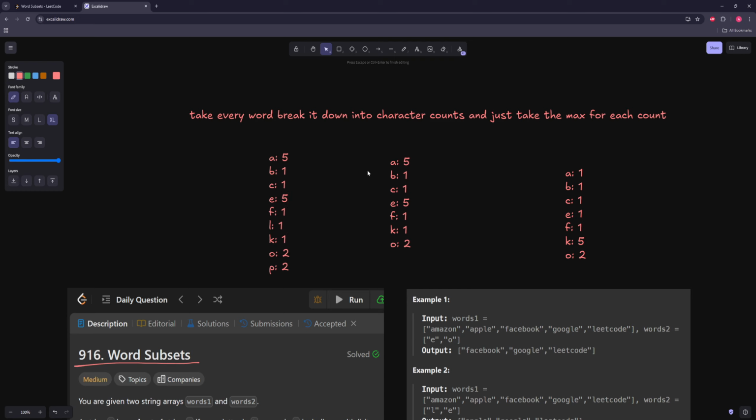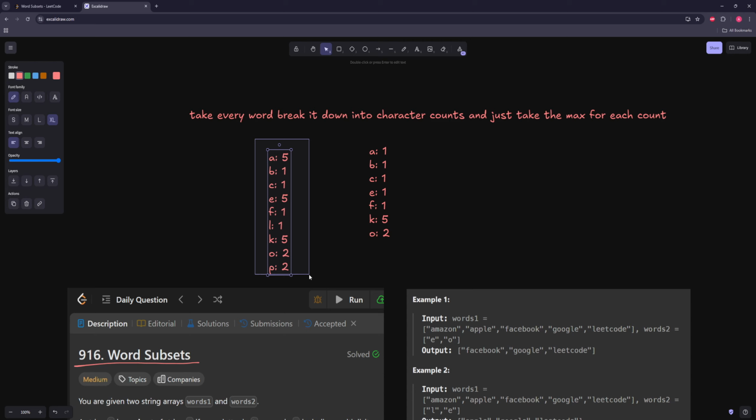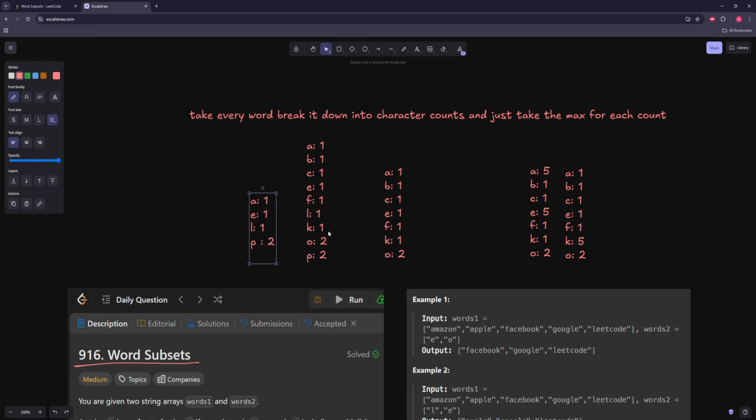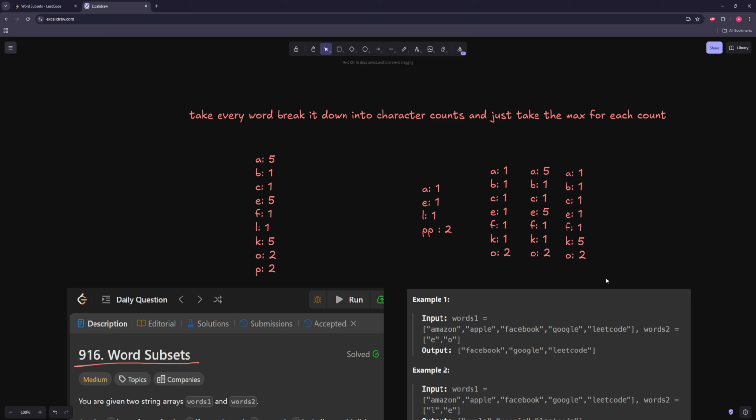This is done. And then the last word. And the last word is not going to change anything except for this K. So if we have this, then we will satisfy every single word. We basically just took the maxes of every single character. So if we go back to our original, I think it was like this. Yeah. So if we actually just paste this, as long as our word in words 1 has at least this for every character, it's going to satisfy all of these. And that's basically all we need to do.